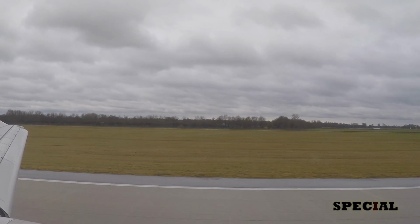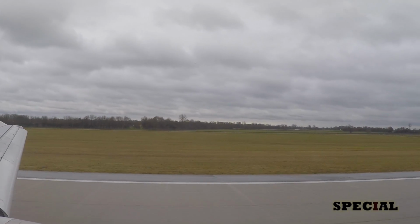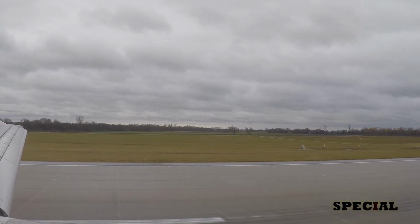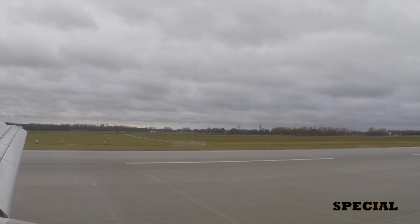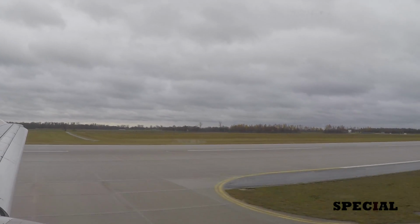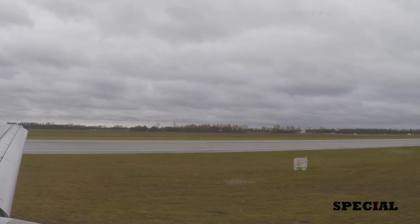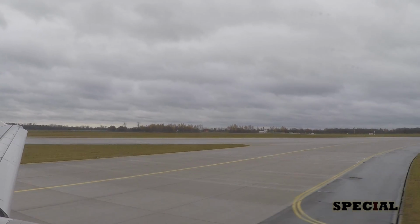There are three options that we can have here at Munich now. We can get an apron position, then we will be taken in to the terminal by bus. We could get a position directly at Terminal 2, which I think pretty much happens every time for this route, so I think that's definitely the one that is most likely to happen. And then there's the off chance that we might come to the satellite, the new satellite terminal of Munich.